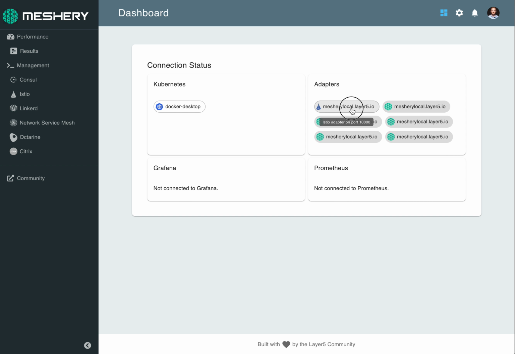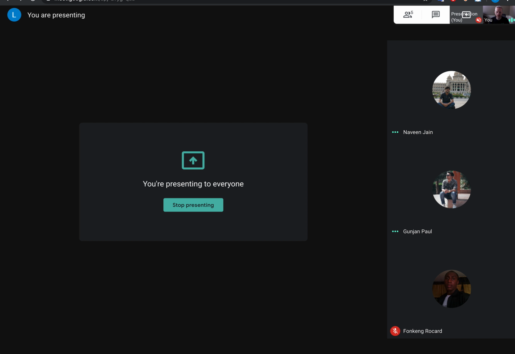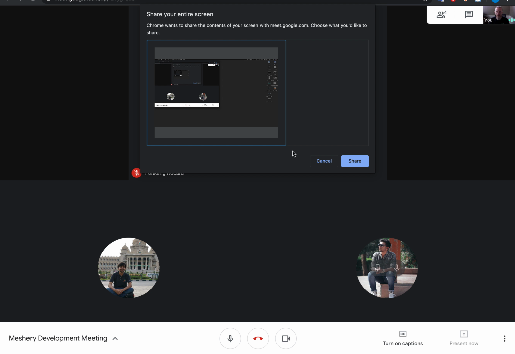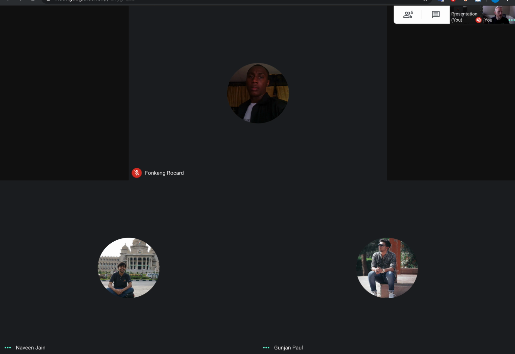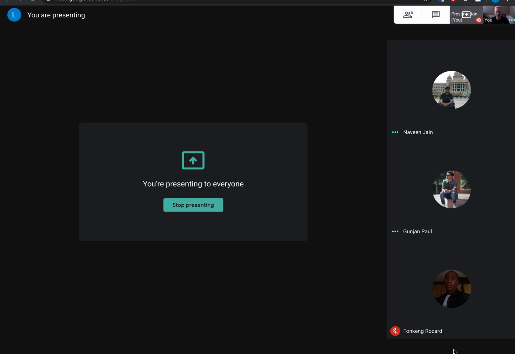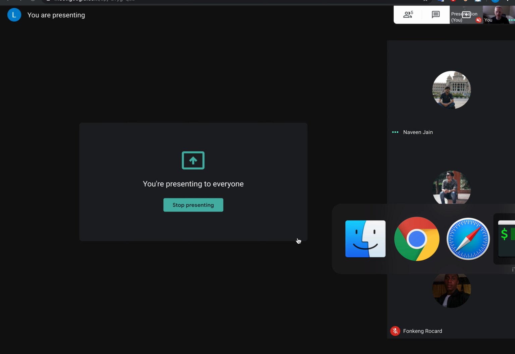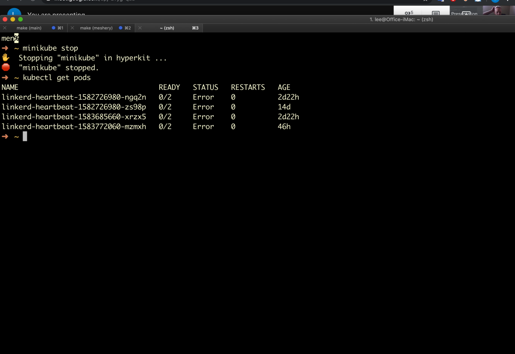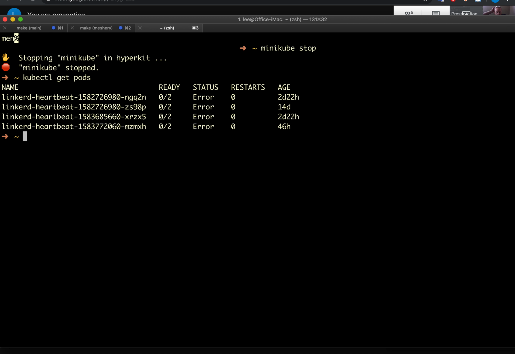Now it can actually speak to the Istio adapter as well. So this is the new one. Perfect. Okay. So then in my environment, let me share my whole screen, which is good and bad. Bad in that it may be kind of small for you guys, but good in that I can stop switching back and forth between the terminal and the browser.